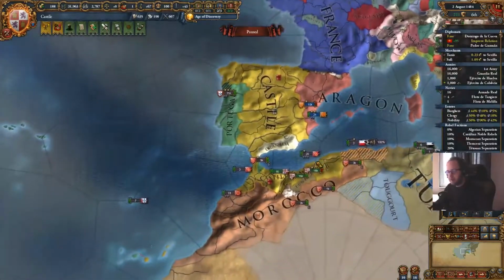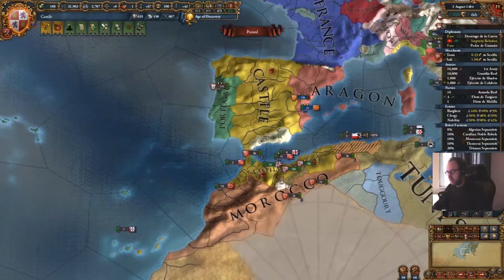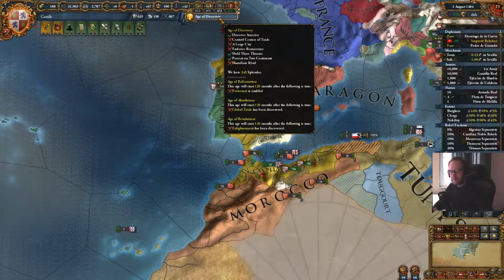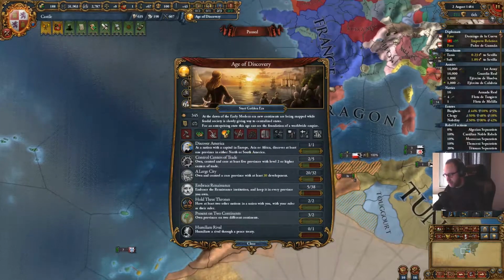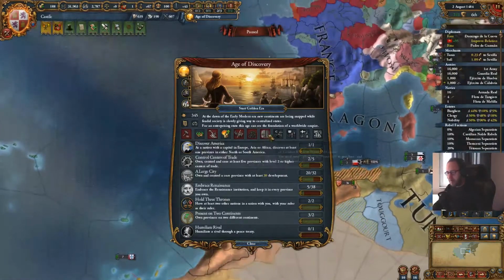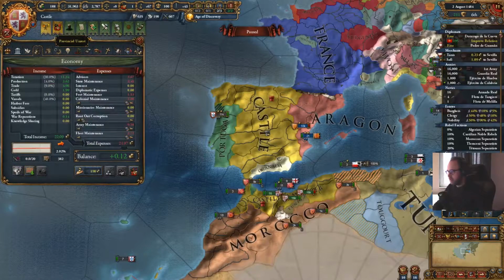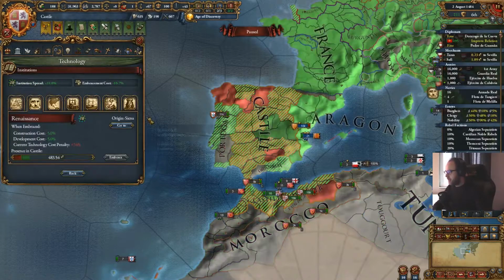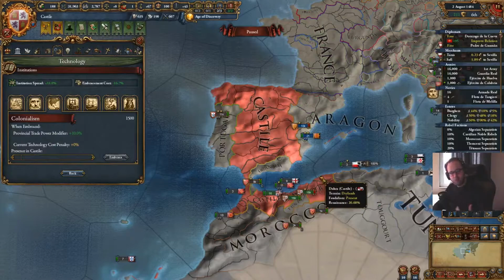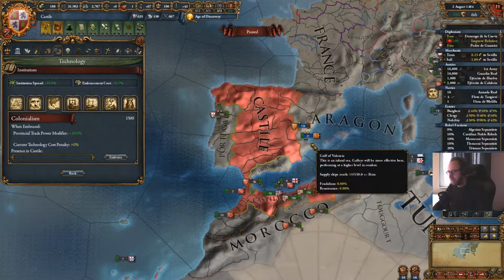Another advantage of colonizing in the game is that it's actually being rewarded in some sense. If you have this DLC, I believe it's Mandate of Heaven, you will have these age objectives. One of the objectives is to discover America, which I just did, so that is fairly nice. So now you can pick any of these bonuses. Another thing that's really nice, even if you don't have the Mandate of Heaven DLC, is that if you colonize, you have a chance that the next institution, which is colonialism, will spawn in your land, which is very nice because you will be the first one to be able to embrace that institution.